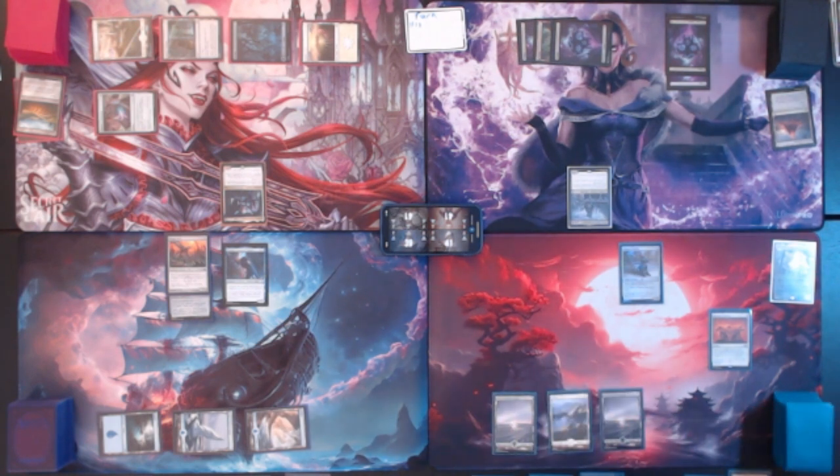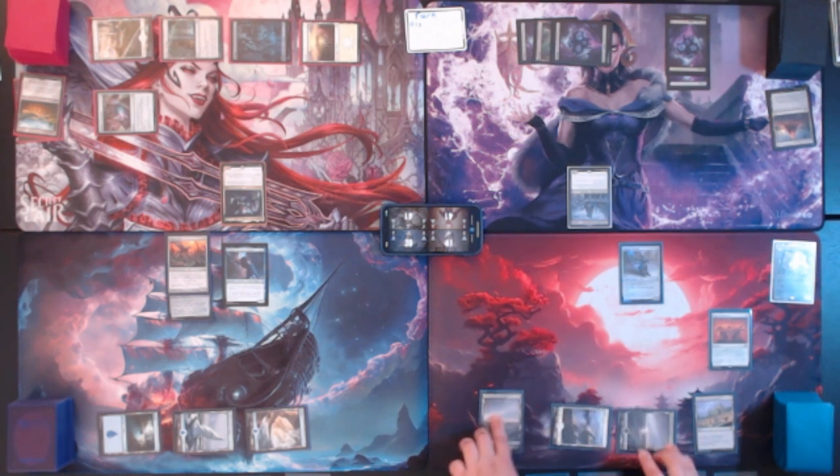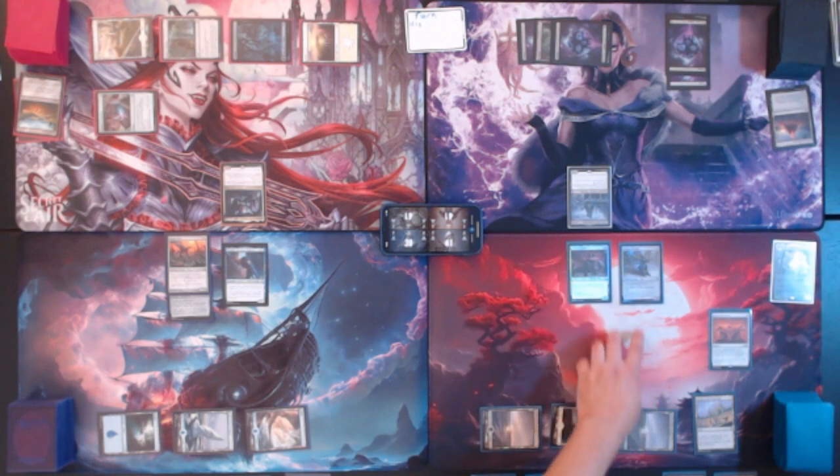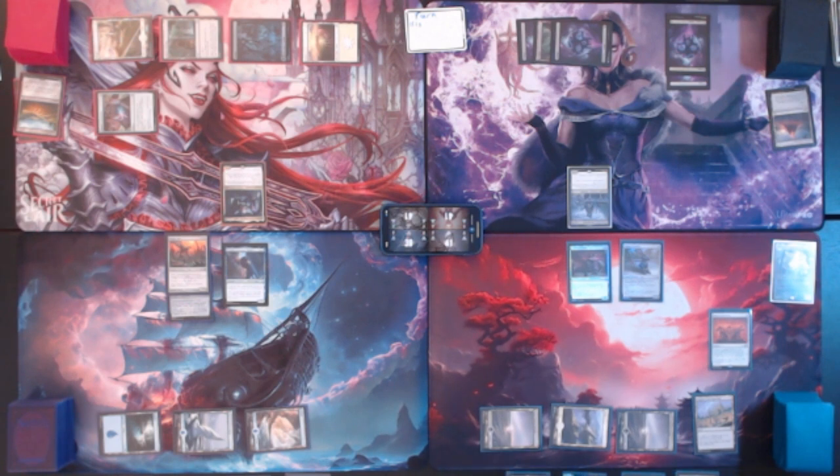Untap, upkeep, draw for turn. I will play a Temple of the False Gods. Unfortunately, it's not online just yet because I don't have a 5th land. I will tap 1, 2, 3 and play Etched Familiar. Look, I've got 2 familiars out. This is a 3/2. When Etched Familiar dies, each opponent loses 2 life and you gain 2 life. Regrettably, it can't do much against an unblockable, but it's always nice to just throw in front of a thing. Yep, it dies, but boom, you gain life and everyone else takes the damage.